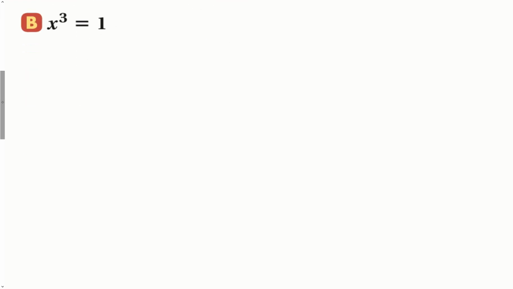The way you recognize to use the sum or difference of cubes is it's only going to be 2 terms, and they're both going to be a perfect cube. Well, what numbers are perfect cubes? 1 is a perfect cube because 1 times 1 times 1 is 1. 8 is a perfect cube. That's 2 to the third.